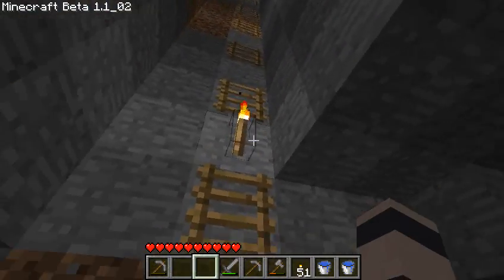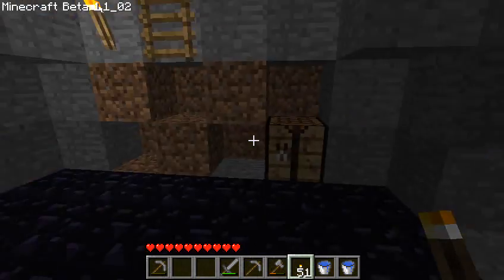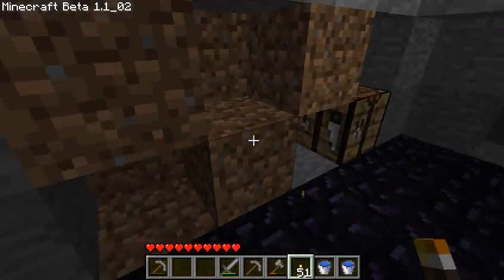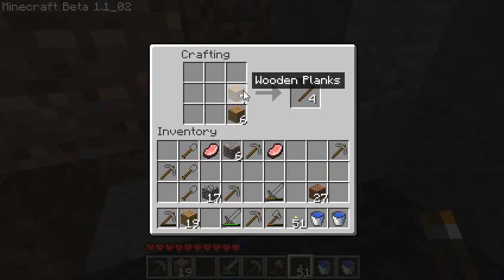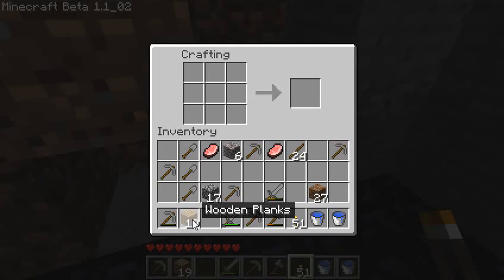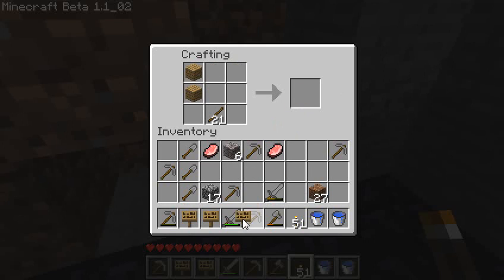And I'm going to make a water break here, so that if I fall, I can just fall down the shaft real quick. So I'll need 3 signs. Of course, I have no sticks. Okay. 1, 2, 3.